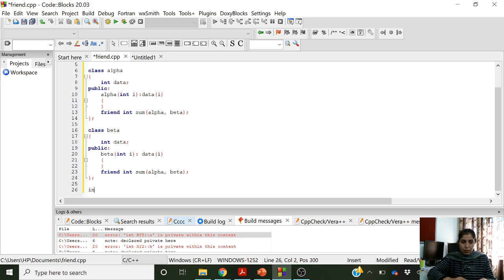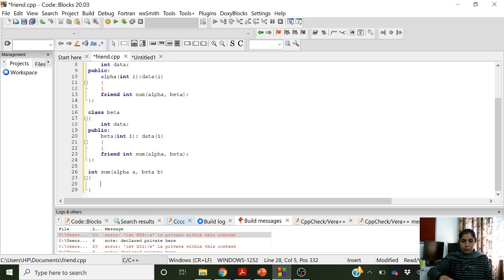Now we are ready to define this friend function: int sum, alpha a, beta b, and return a.data plus b.data.